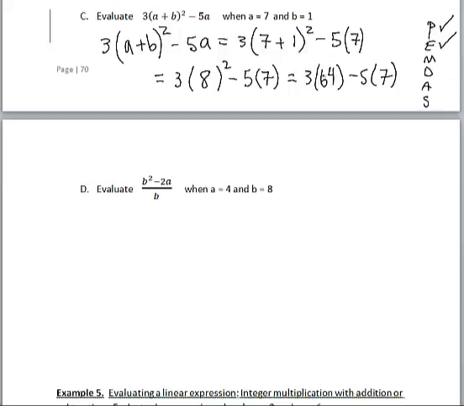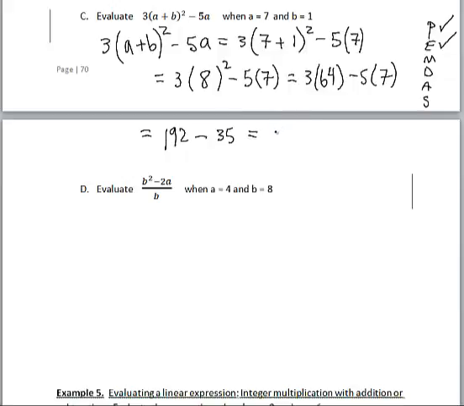So I'm taking it real slow and just doing one step at a time. Here I have two products, 3 times 64 and a 5 times a 7. I'll do those at the same time. Let's see, 3 times 60 would be 180, and 3 times 4 would be 12, and so when I add those together I would get 192. 3 times 64. Okay, and then we have subtract whatever I get from multiplying 5 and 7, which is 35.